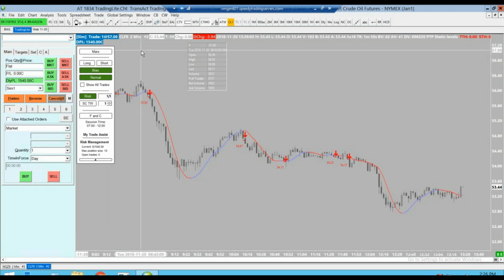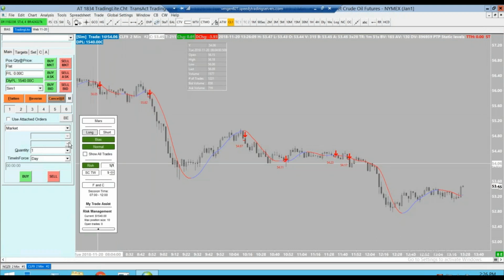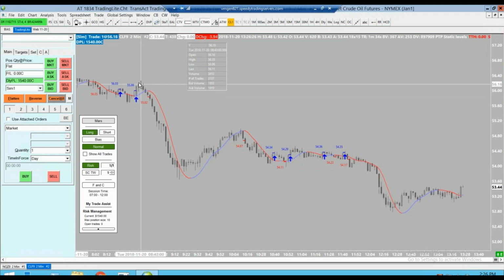And again, this is one of the biggest differences between the version that we have now of MyTradeAssist. You can see the panel that I'm scrolling here. So if you were coming into the day and say, I want to buy crude because I think crude is going to go to 100 again, of course, you click on long, and you can see that there's some opportunity, small stops. This was a stop, maybe a break even. Gets here, small stops, again, small stops. But you definitely did not capture the opportunity. Now, short, we have seen what it does.